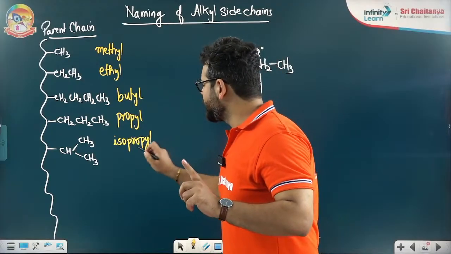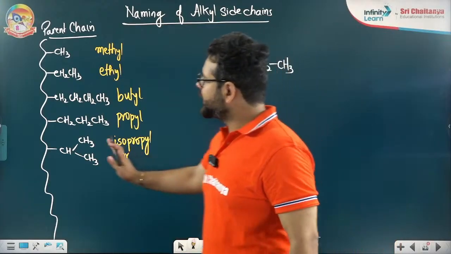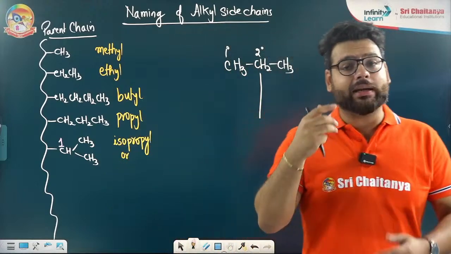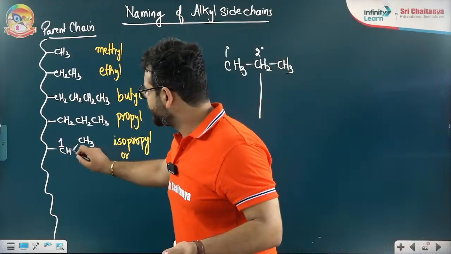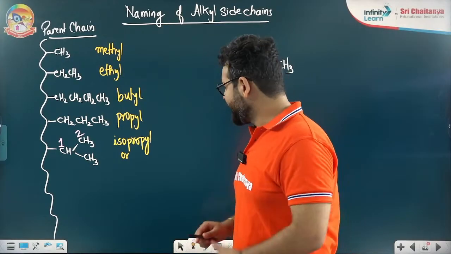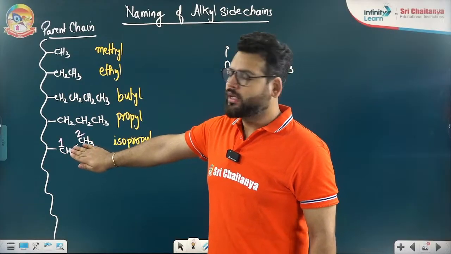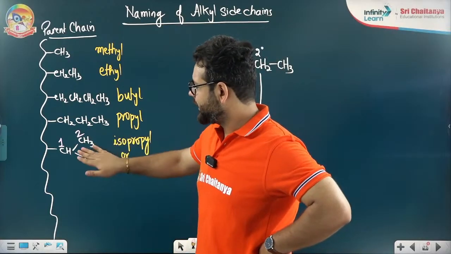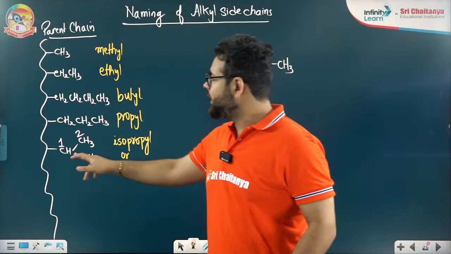The other way to name a complex chain is always done by taking the directly attached carbon as number 1. Whichever carbon is directly attached to the parent chain, give it number 1 and then make the longest chain. So 1, 2. The longest chain can be 2, so it's an ethane I have made, a 1-methyl ethane. But because it's a side chain, its name must end with -yl. So it's a 1-methyl ethyl.